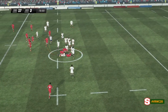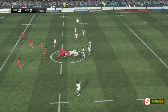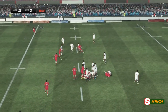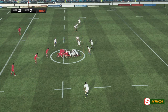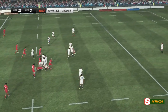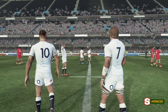The tight head prop brought down now. Giorgadze is absolutely smashed. Good work in the ruck by Georgia. Powerful defence. He's been hit hard. Runs at the defence but driven back. Keeps the ball moving. Well, it was lost forward by Georgia. He's playing advantage. He really should have been able to take the ball from the look of it, but he lost it. Yeah, he just lost control of the ball on that occasion.